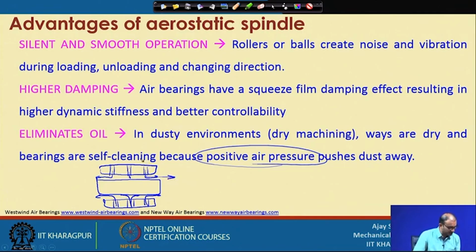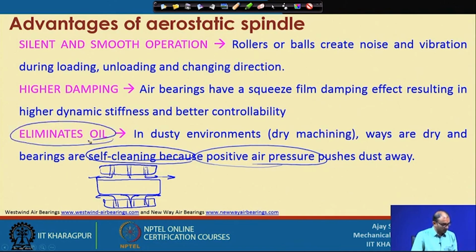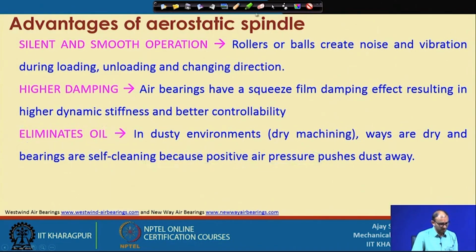If it is going inside, then there is a problem, that whatever dust particles are there will become a part of the system or part of the full closed loop circuit. But here what we are doing is expelling everything out. So, it is self cleaning. Even if there are small particles available, those particles will be quickly pushed out into the atmosphere and you are not getting any type of problem because of the small particles. And you are not using any oil also. So, in a clean room requirement application, you are not using any type of liquid. So, it is a very good choice for this type of application.